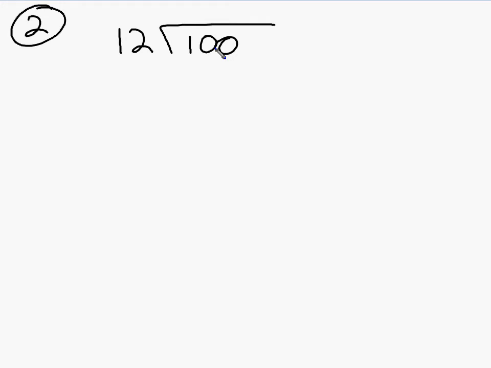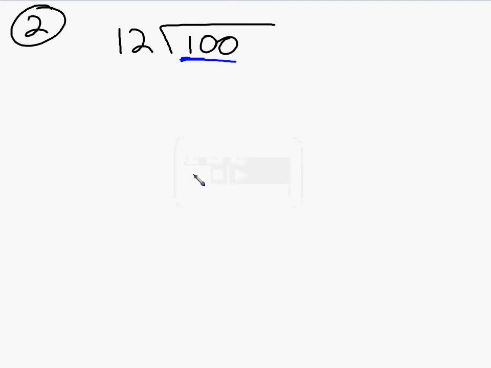12 into 100. Now, I don't see any decimals, so do we need to move any decimals? No, but I'm going to show you that this is a decimal division problem. So let's get started. How many times will 12 go into 1? It won't. How many times will 12 go into 10? It won't. How many times will 12 go into 100?